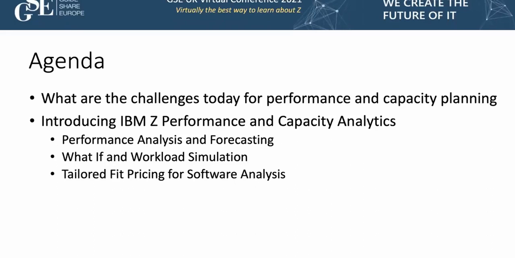And then I'll also touch on the consumption-based pricing model IBM now has on z/OS, which is called Tailored Fit Pricing, and how that really changes some of the things that you want to look at for performance and capacity planning. So how you maybe traditionally looked at rolling 4-hour average and subcapacity and optimizing for that, now thinking about how you'll do this using a consumption-based model.